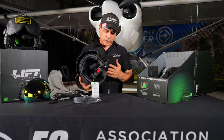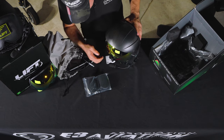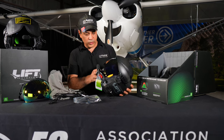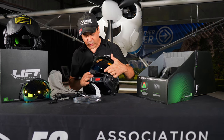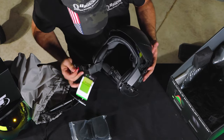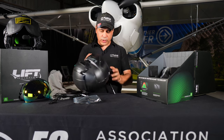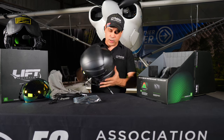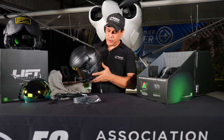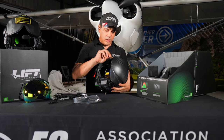So for people that want to keep the cost down, but still want a really good helmet, you can do that. I know that their new visor system has 7 different visors that you can choose from. I think this is going to be what my wife's going to be wearing, but this is actually a really nice helmet. You got the magnetic strap here. We got the Lightspeed in here. It has the same technology, the core that we'll talk about inside here as well. Cool features here. You got your vents here, and we're going to talk about the vents on the 2.1 when we get to that. So this is a really solid helmet, a new version of the 1.1.